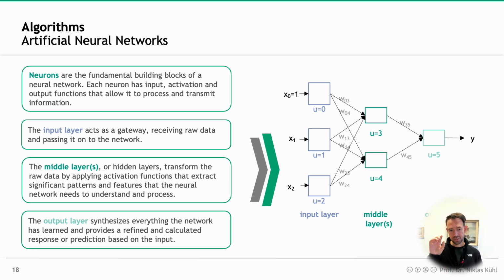And then all of these neurons in the input layer are connected to the neurons of the next layer, the middle layers, which you can see by these weights over here. And you can see that it gets very complex very soon. So typically you do not have just one middle layer with 2 neurons and 3 neurons in the input layer, and then finally one output layer, which gives you the prediction of our target Y, but way more, right? Like 100 or 1,000 neurons per layer, and then multiple layers between, I don't know, 3 and 100, depending on the architecture that you pick, and then it gets very complex.